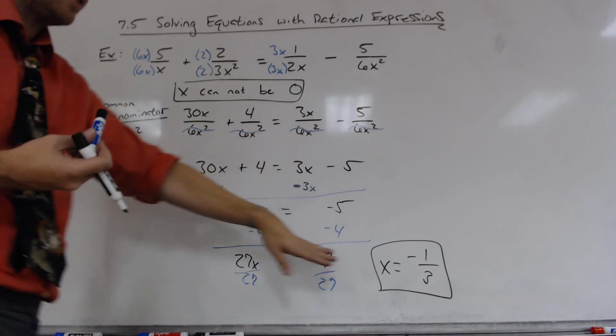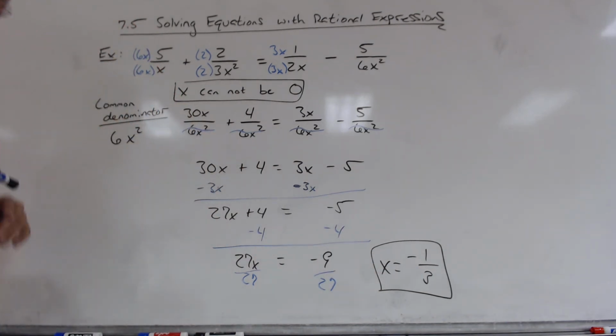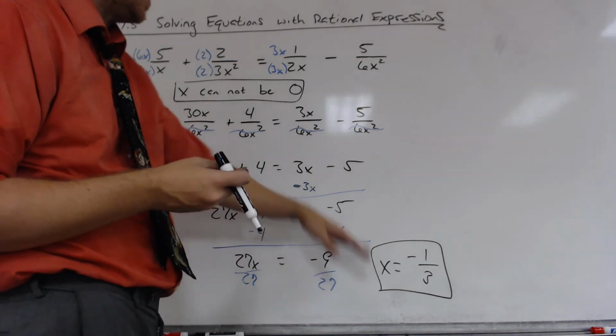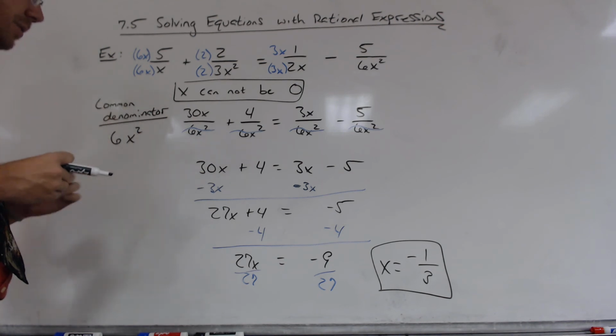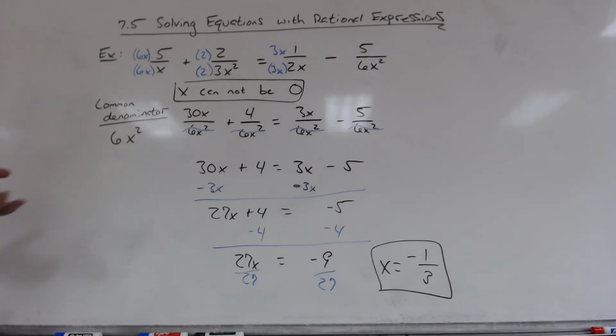So it's good news that our answer is not 0, it's negative 1/3, and that answer is going to be okay. But you always want to make sure you don't accidentally run into a solution that is a false solution, because it would break the original equation. So, all right, that's it. That's the idea behind solving these rational equations. The same idea is going to hold no matter what I give you. So let's just look at a couple more examples in our next video, and I think you'll be able to handle the rest of the problems for the section.